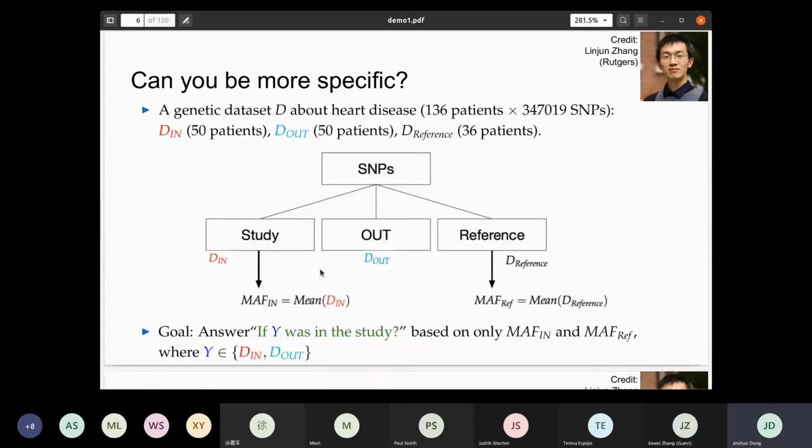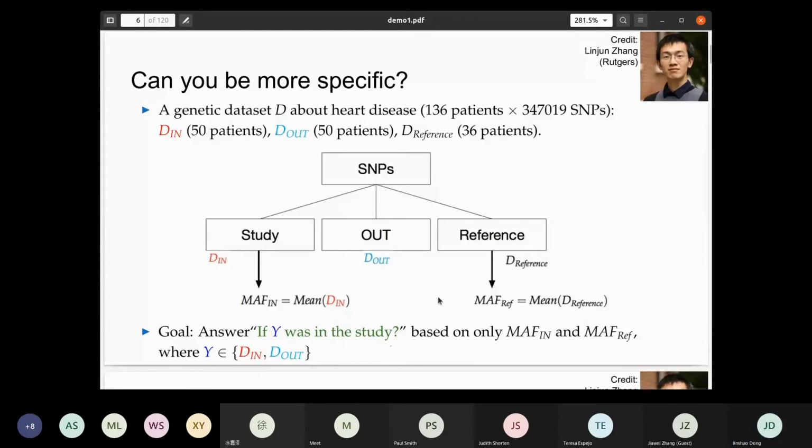Okay, so now Donald Trump's task is to figure out Joe Biden's data. Was he in the study or not? What he can observe is the released mean. So as we suggest, maybe we can release the sample mean, right? This is released by the hospital, and we have public access to the reference data, so we can compute this thing by ourselves. So based on this data, can we figure out whether Joe Biden was here or here?